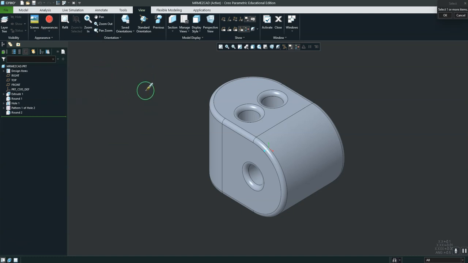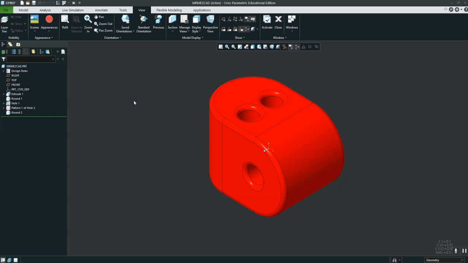It's going to show a little paintbrush. Select the name of your part. So mine is mrmezcad.prt. Yours should be probably first initial, last name. We're going to click that. And then we're going to middle click once and it will apply it. All right. And now we've created our 2-sided dice.